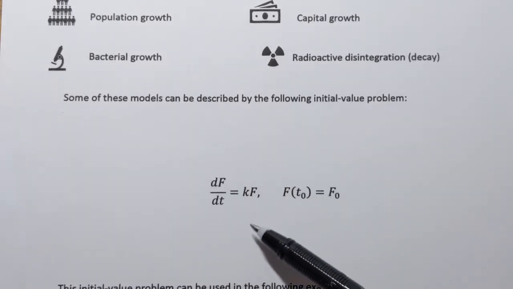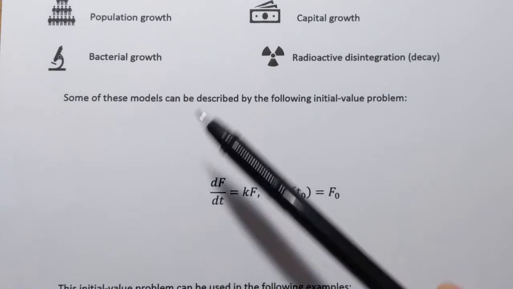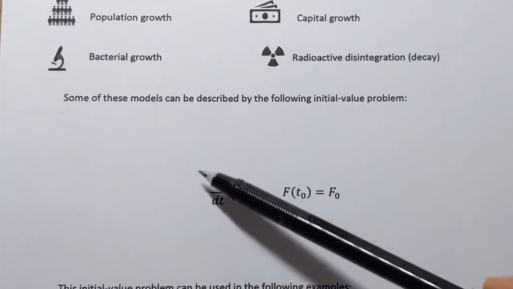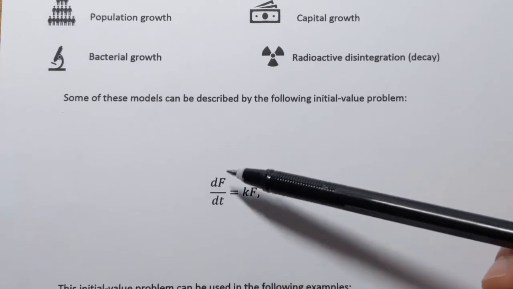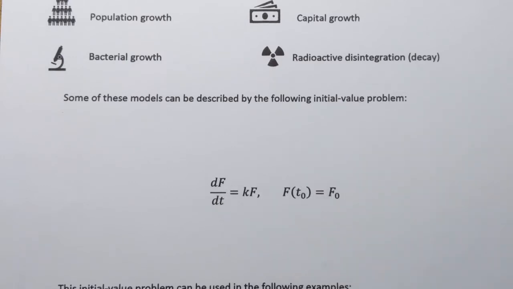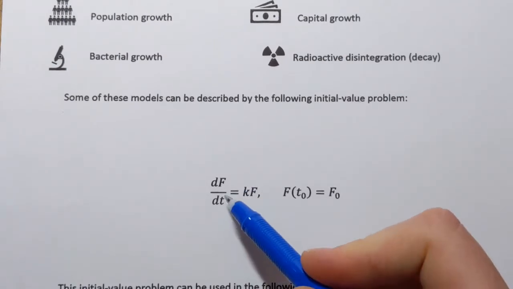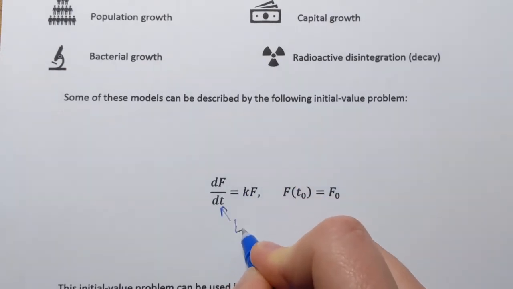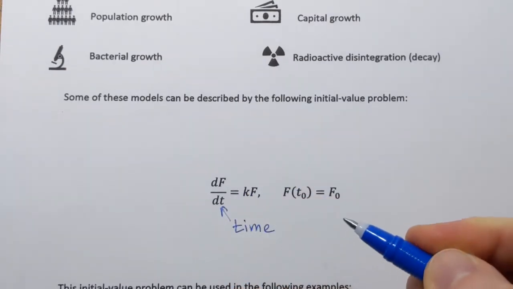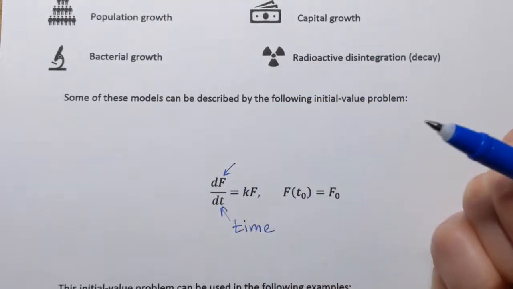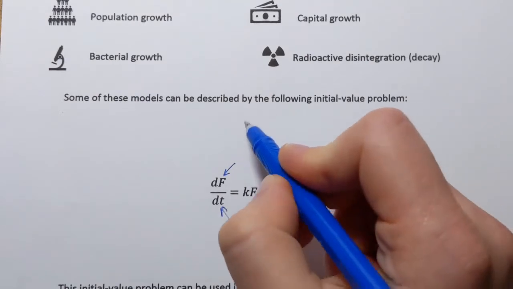So let's try to make sense out of what it says here and how it might be related to some of those models. First of all, let's focus on the differential equation itself. Now, df dt, well, that's the derivative, right? And I'm going to make some notes here. Our independent variable in this case is variable t. Well, it's t because it's going to represent time. Independent variable. And then capital F, that's what I chose here for the name of the function. But yeah, that's the function of t.